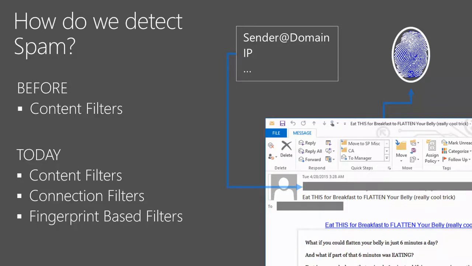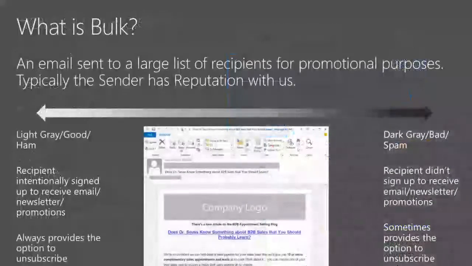And we also generate fingerprints by using hashing algorithms and fuzzy match technologies. And so we can look at these fingerprints and out of all the data, identify discrete campaigns that are hitting us. And then we can also label those campaigns. Are these spam? Are they malware? Are they phish? Things like that. So that's spam. Let's talk about the next category.